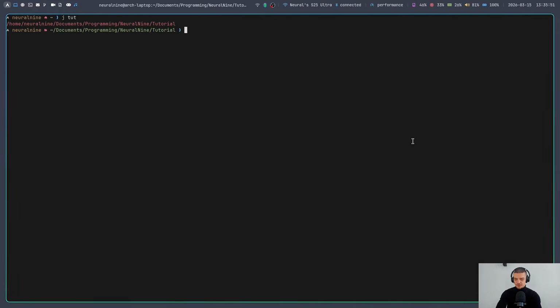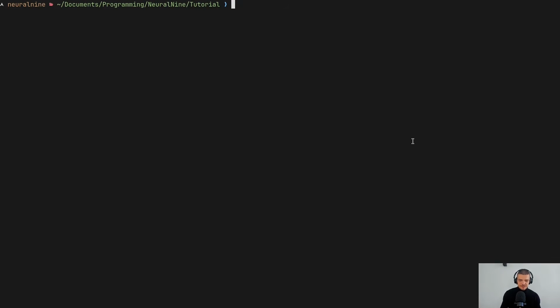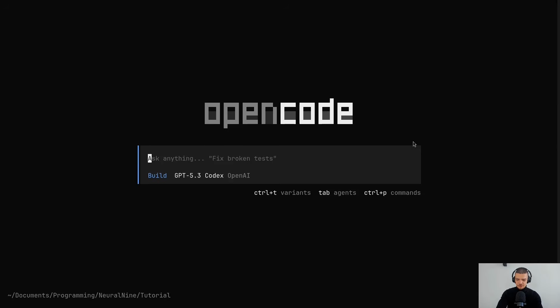I'm going to move here to my tutorial directory. Let's go full screen here, zoom in a little bit. And now I'm going to just start a session with OpenCode. Now I'm not going to cover the installation. It depends on your operating system. You will have different package names, or different package managers at least, that you have to use to install it. Just get OpenCode onto your system. I think I'm using the AUR version, so I'm using Yay to install it. And once you have OpenCode on your system, you can just start OpenCode, and then it opens up a terminal user interface.